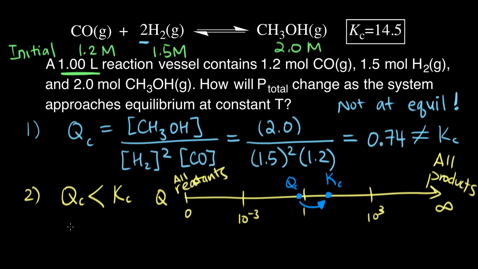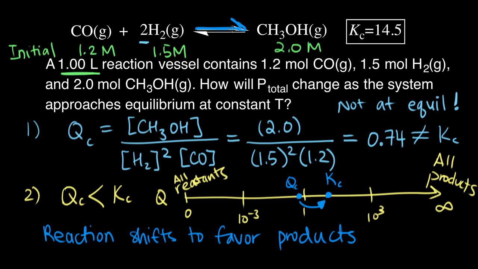Which means the reaction is going to shift to favor making more products. So if we look back at the balanced reaction, what's going to happen here is, it's going to shift to favor the products. And to tie this into what the problem wants to know, we can figure out how the shift to make more products will affect the total pressure.